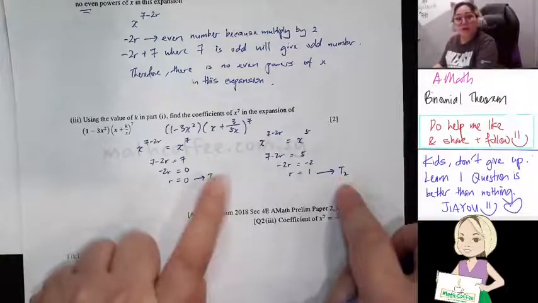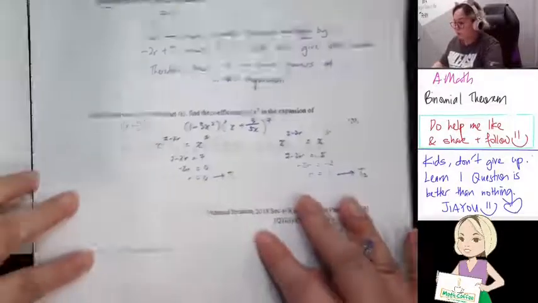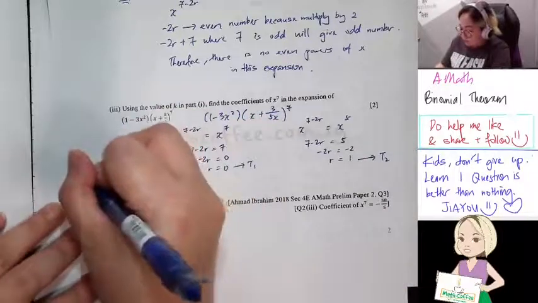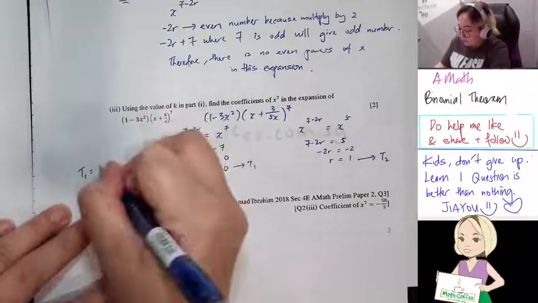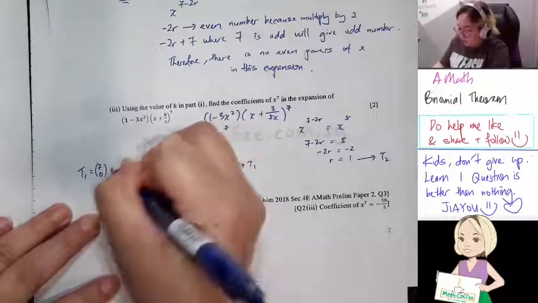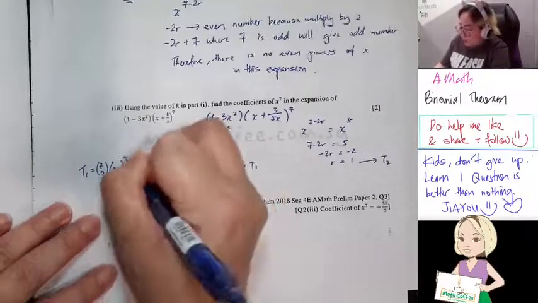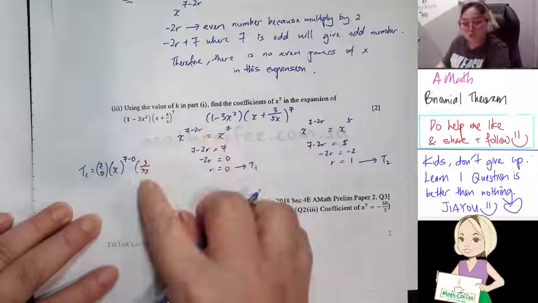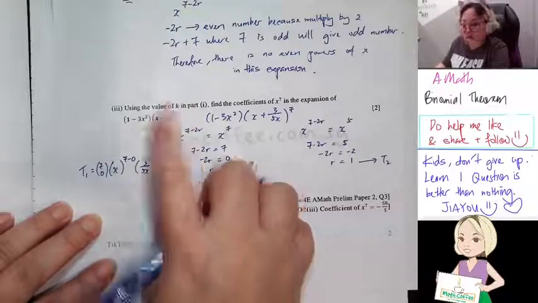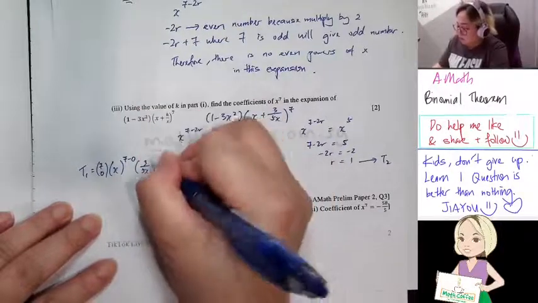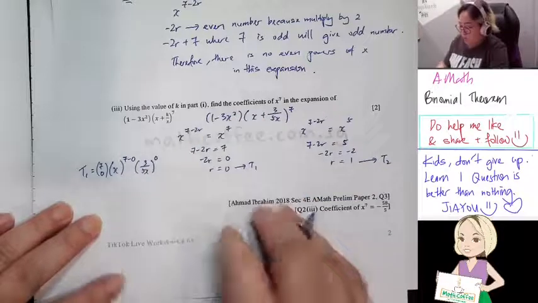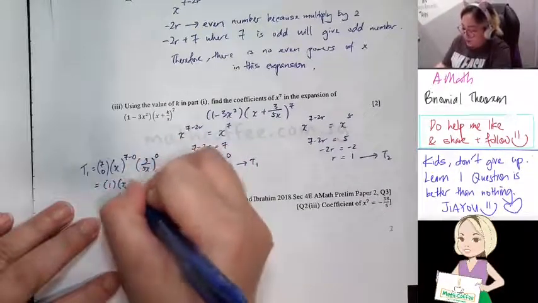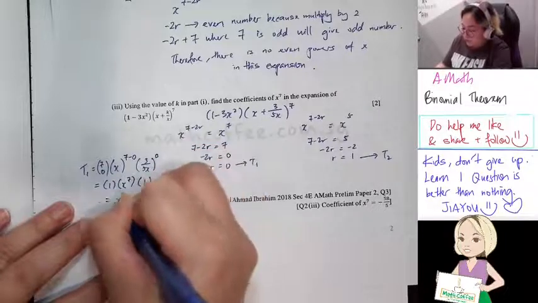Then just apply your formula, find out what's your term 1 and term 2. So let's do it. This one, based on this one. So my term 1 will be equals to 7c0 a to the power of 7 minus 0. My b is 3 over 5x, no longer k. They already asked me to plug the k that I have found. Okay, to the power of 0. Although 0 is to the power of 1, I just write the steps out. So in the end, I get 1 here, x to the power of 7, and this is also 1. So it's just x to the power of 7.